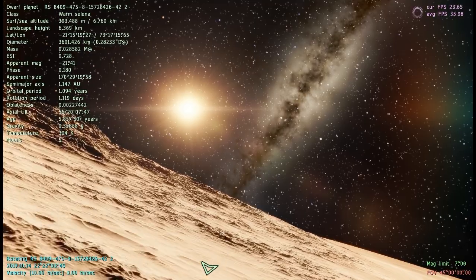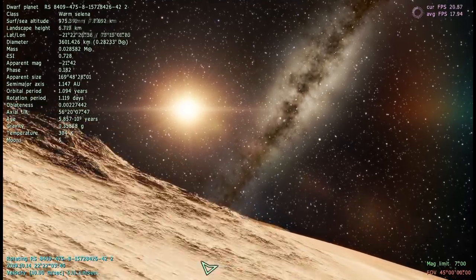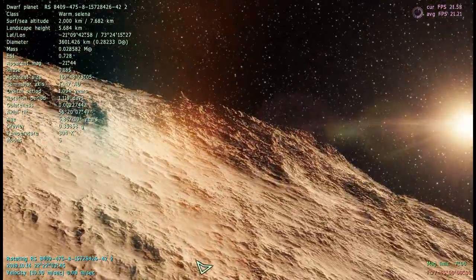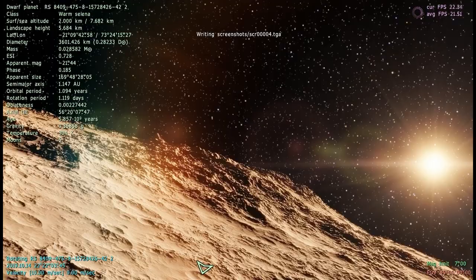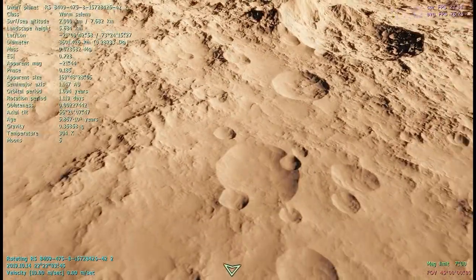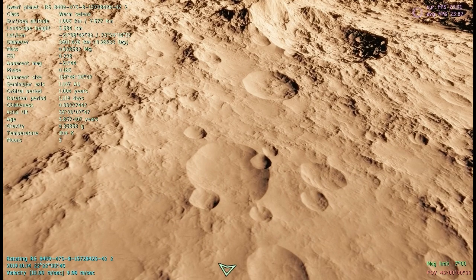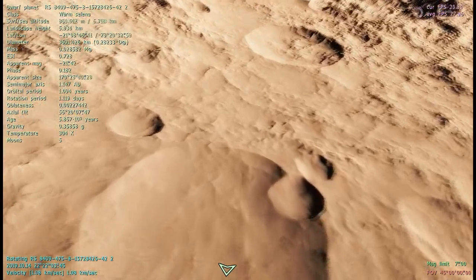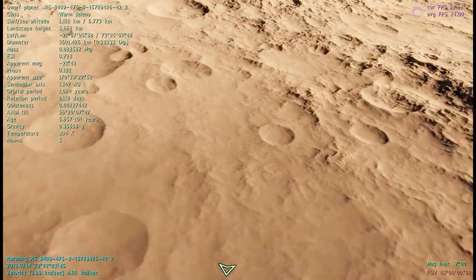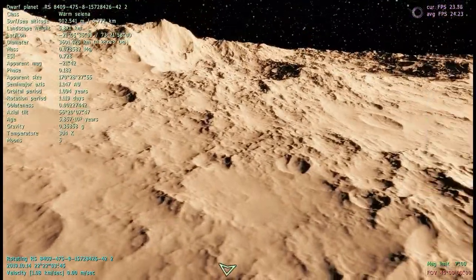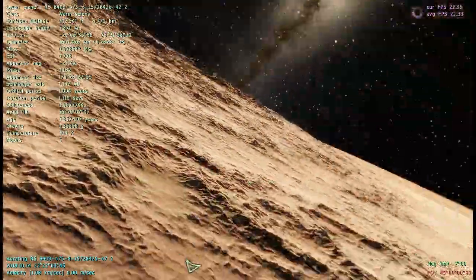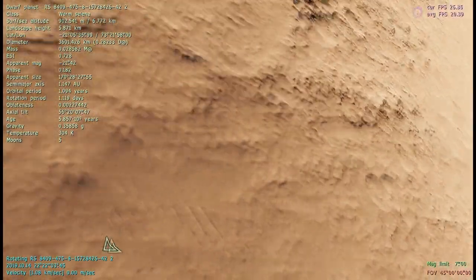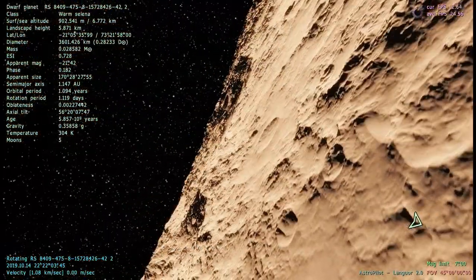So, you know, I've got this lovely planet that I'm on, and I'm just going to hit F11. I'm going to kind of move over here, maybe get another shot here, and then F11 again. And, you know, you can just have a blast. You can also navigate into this landscape using the same thing, mouse wheel, with the up and down arrow keys. You can also maneuver by holding the right and left mouse buttons down and just dragging the mouse around. The number pad keys also work very nice.